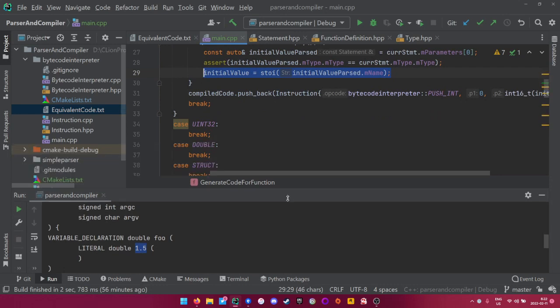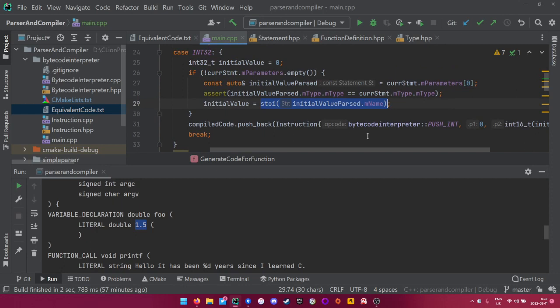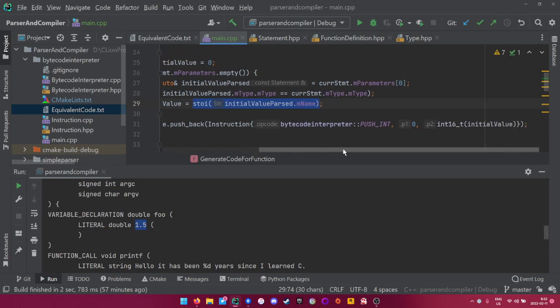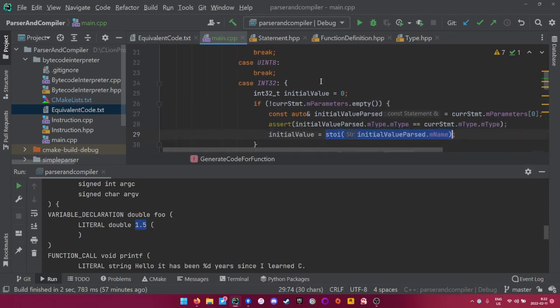So yeah, that's just something we did to make it easier for ourselves. Of course now we have to take this string and actually turn it into an int, which our tokenizer, I guess, should have already done. It doesn't really matter where we do it, but in a cleaner design, that would be what you would do. Okay, so now we're actually done with parsing variable declarations.